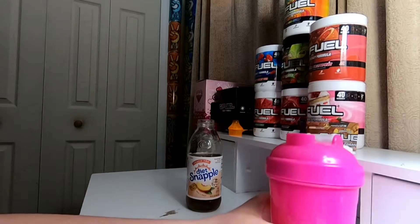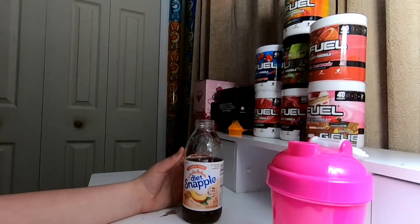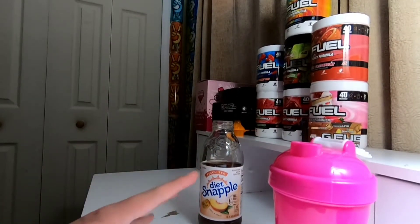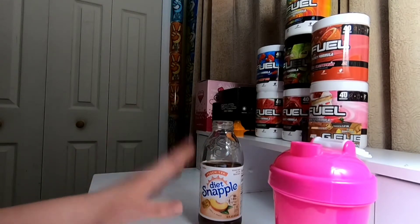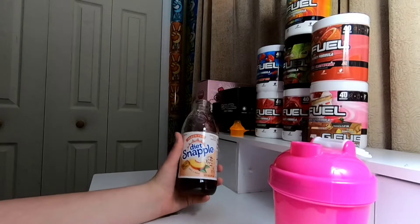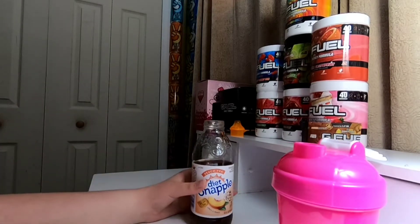If I had to compare them, I'm going to give them a close one — I'd give them both an eight, they're pretty close. The sugariness level on both of them is quite different. Snapple is more like a peachy sweet taste, while G Fuel kind of just tastes like sugar — but it's still very, very good.